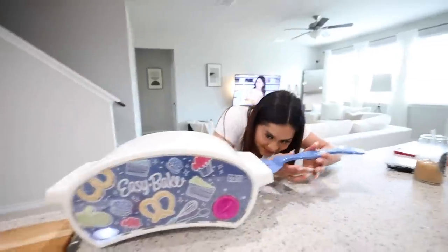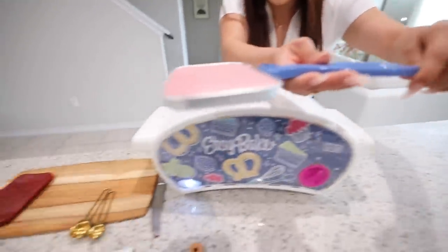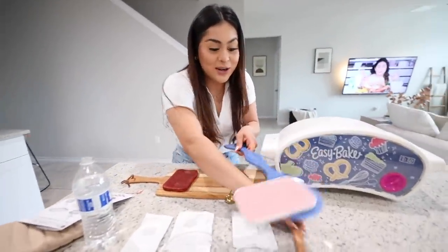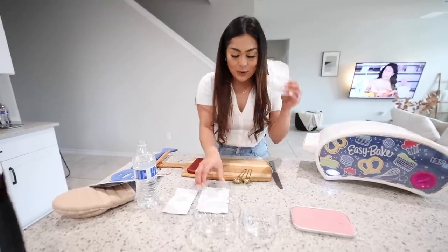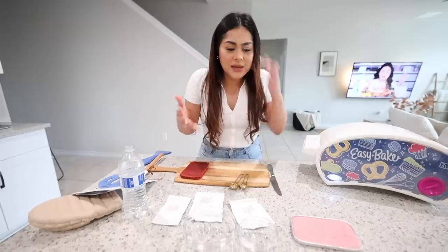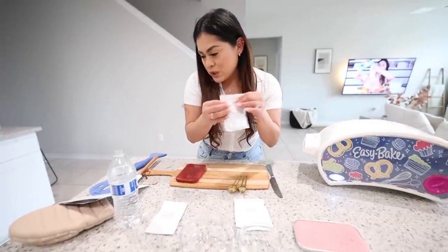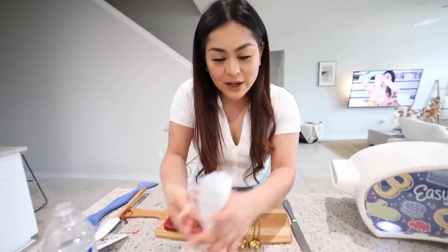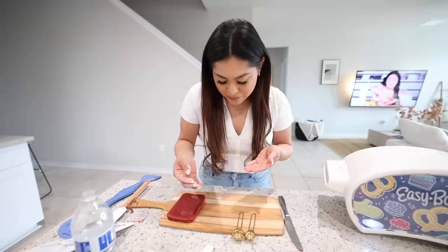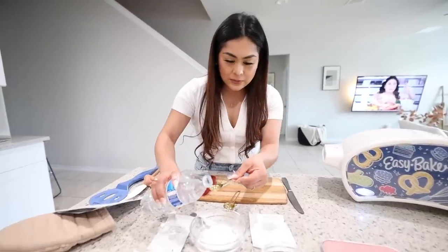After 16 minutes, we take out the strawberry cake — this one is really fluffy! That came out way better than the red velvet. We let it cool down and start working on the frosting. We have vanilla and strawberry frosting. With all the mixes, all you need is just water. For vanilla frosting, one pack plus one and a half teaspoons of water. This smells really good — it looks like powdered sugar and smells like it too. We mix it up — it's a thick consistency, not runny like I expected.